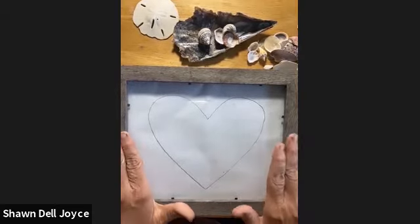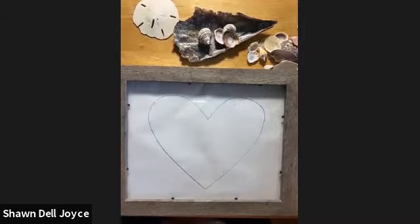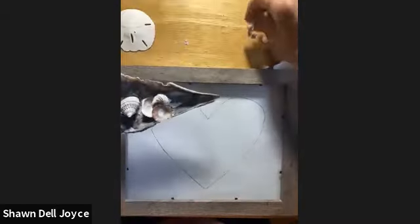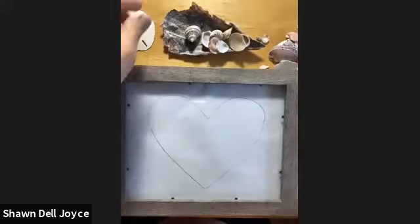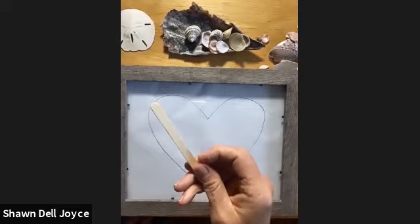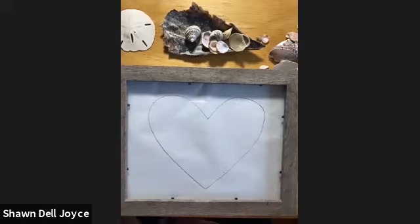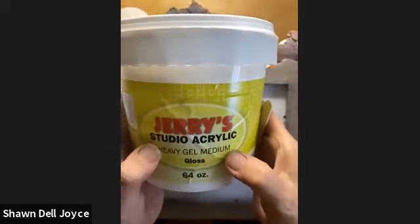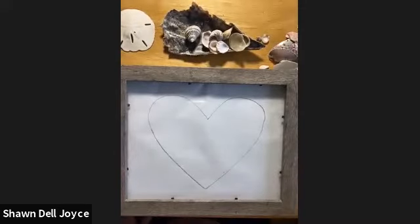In addition to this, you will have some seashells of different types, a popsicle stick, and a little container of glue. The glue is actually a clear acrylic medium. It's called Studio Heavy Gel Medium. And it's basically the same thing as paint, but without any color.